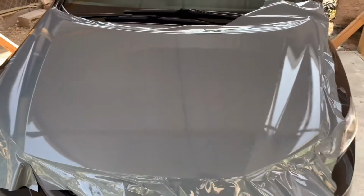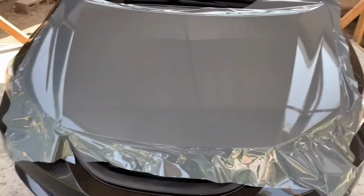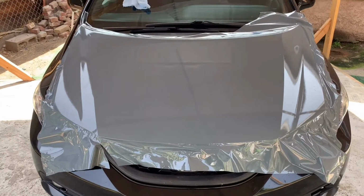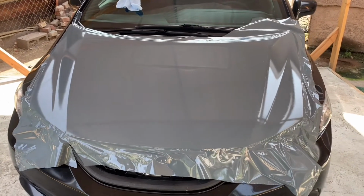Damn, I mean, so far so good. Pretty much just going around, you know, the edges. Pretty much everything's pretty much done. Just gotta cut it out, go over it one more time.